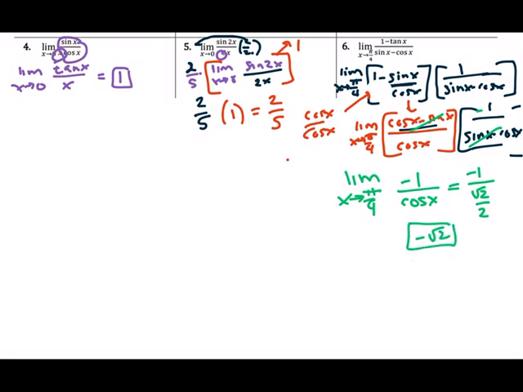And if you don't rationalize the denominator there, that would simplify to be negative 2 over root 2, which is also a totally acceptable answer. So that's where we're going to stop with those trig identities.